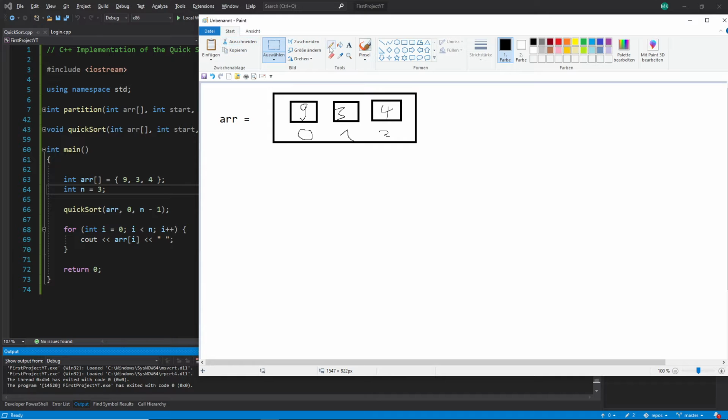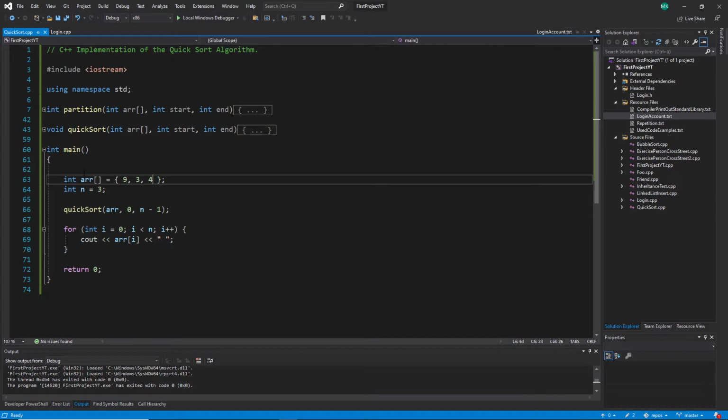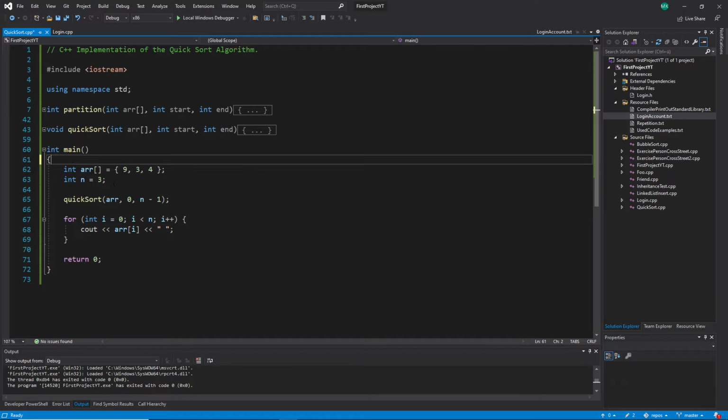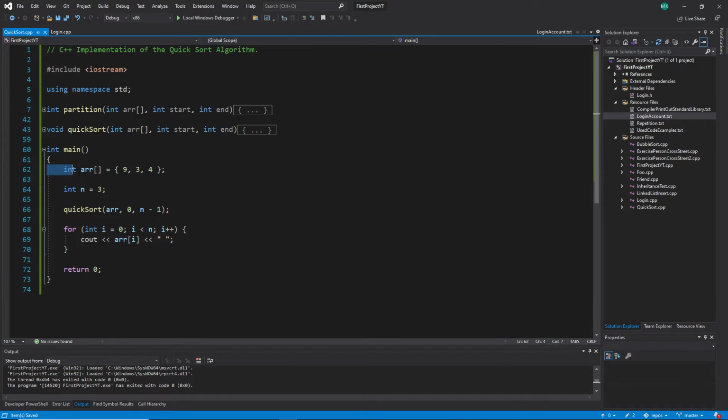All right, with that said, we can start to analyze this code and see what we understand about it, or what this code is doing. So first of all, we start with main, of course, because this is the start point of the program. And here's the first thing: we create an array. Interesting is that this array has no size, and if it has no size, it must need this initializer list.